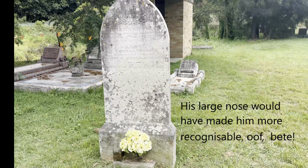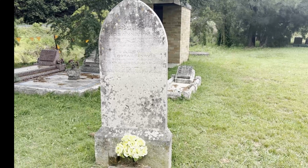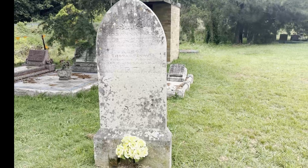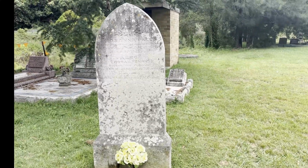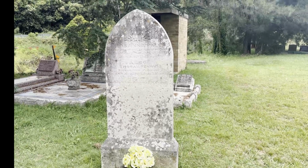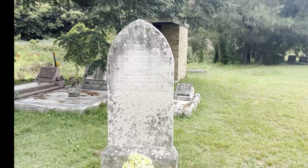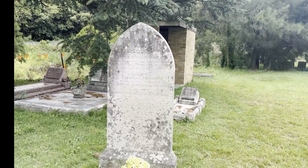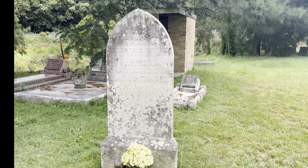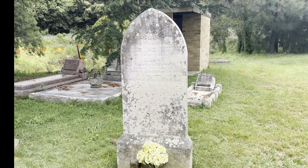Large nose, dressed in an old black felt hat and an old black cloth paget coat. Paget coat, I think, is a little bit like a trench coat back in the day. Tweed trousers, and he was considered to be a bushman or a labourer, and I think that's accurate too because Christopher Edward Hall worked in the quarry in Picton. And the warrant said that he was supposed to be making tracks for Footscray, Victoria, so another state. So very interesting, and I'll put the notice here so you history nerds can see for yourselves.